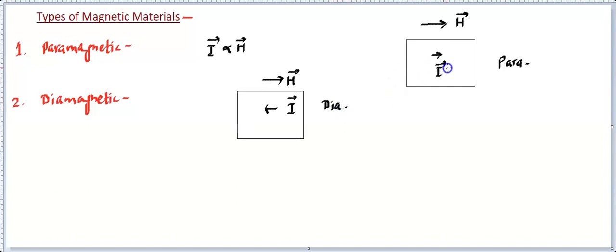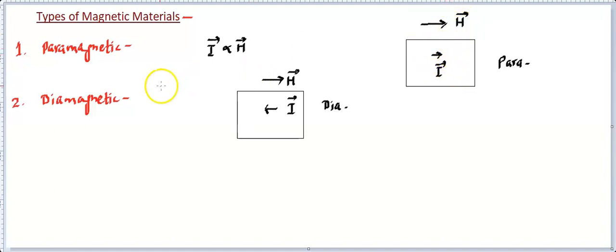So what is the difference between the two? The direction of magnetization. And diamagnetism is universal, that means all materials show this property. No matter which material we are talking about, the diamagnetic nature is always present. Paramagnetic materials are of some types, but even a paramagnetic material will have a diamagnetic characteristic. In nutshell, the opposite I that arises is lesser than this one, so it becomes in the direction of H.